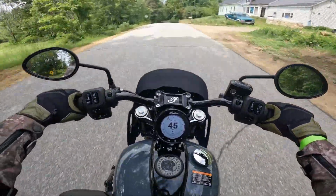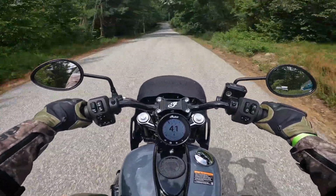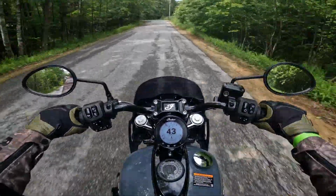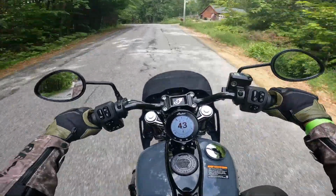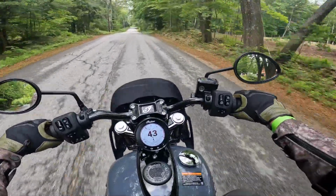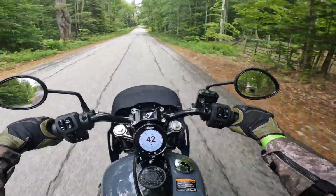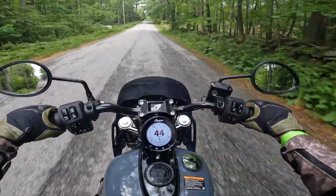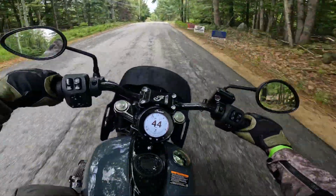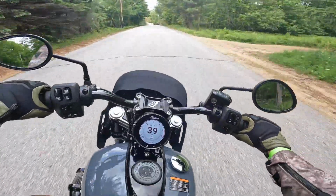And I always talk about it up here in the Northeast, where the roads are super duper bumpy. There's always a fine line between I want to ride a sport bike versus I'm trying to ride a bike that's comfortable. You have a bike with a suspension that's super duper tight, it's very difficult to handle the bumps. So this bike feels good though.